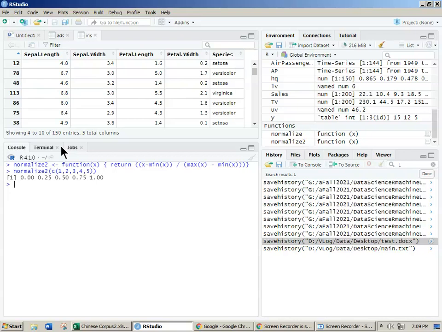But the big thing is, we want to turn all of these numbers, all 150 times 4, into numbers between 0 and 1.